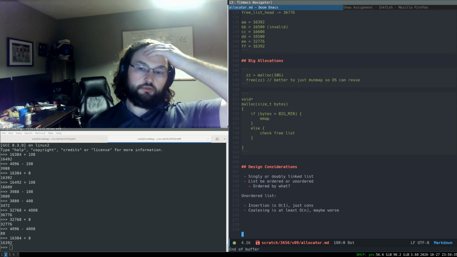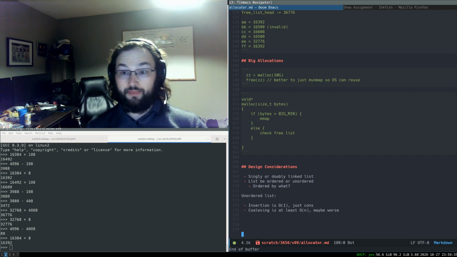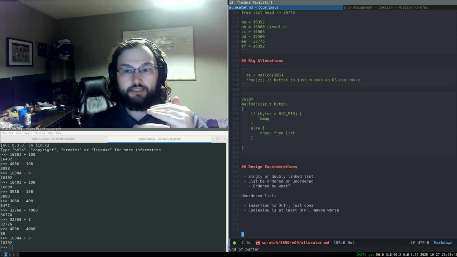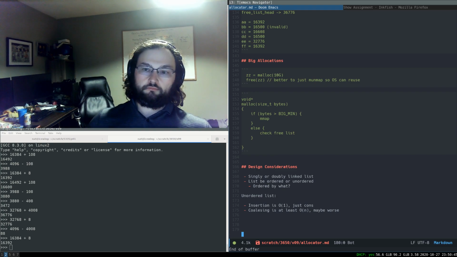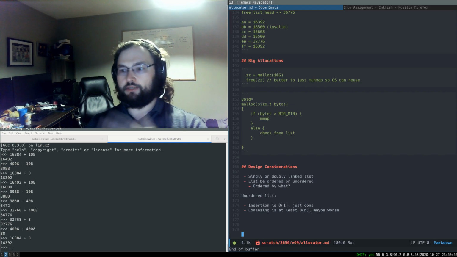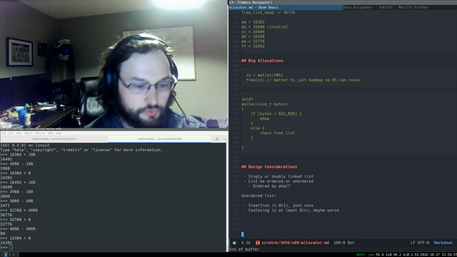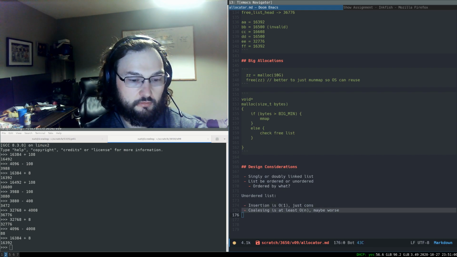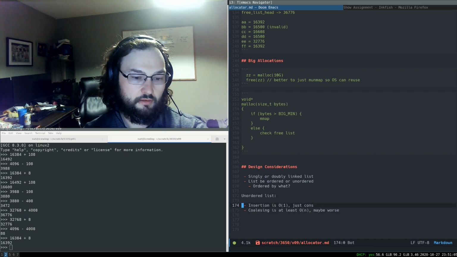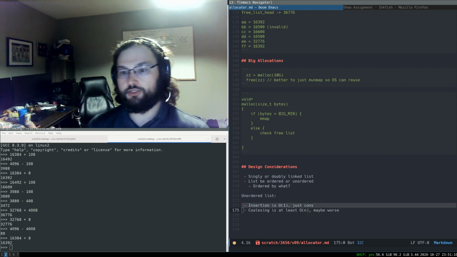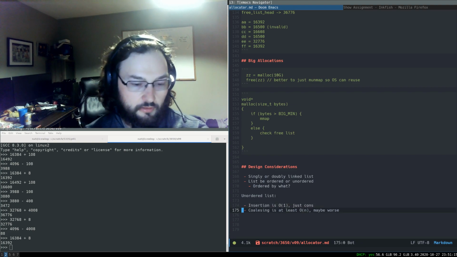because we have to search the entire list, and then in the worst case we have to search the entire list and then search the entire list again to find adjacent blocks of memory to coalesce. And then the coalescing process requires deleting from a singly linked list, which is tricky. So if we coalesce every time, then insertion isn't big O of 1. If we don't coalesce every time, then insertion could be quadratic in the most obnoxious case.